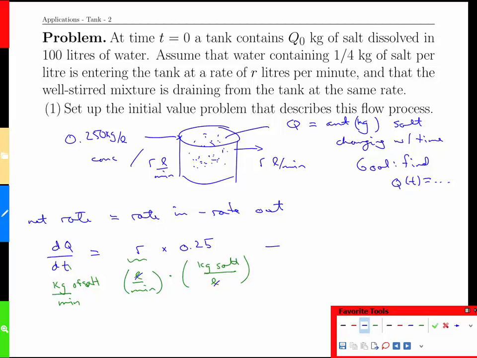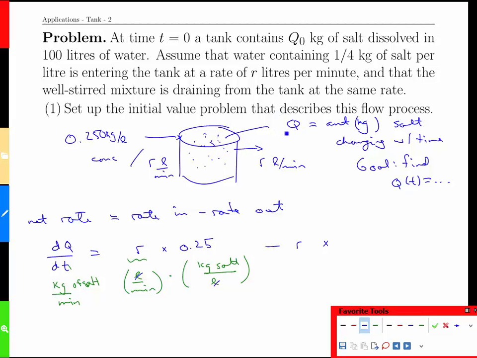The tricky part is the rate out. Clearly, how fast the water is flowing out has an impact, so that's something that'll play a role. The challenge is, what's the concentration? That's the missing ingredient. We had it for the rate in, but we don't have it here yet. What's the concentration of the water coming out? Well, this is going to vary. This is going to depend on how dirty the water is. If it's not so dirty, the concentration is lower. If it is dirtier water or has saltier water, then the concentration is going to be higher.